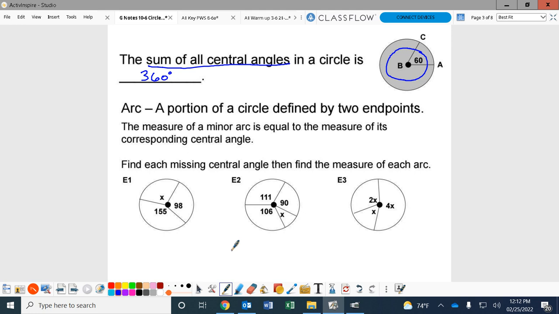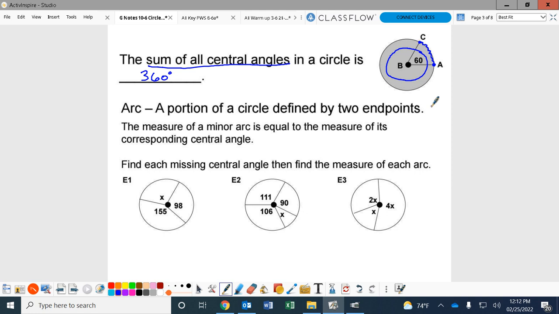Now we're going to introduce a new concept for some of y'all. Some of y'all have never heard of an arc before. Some have heard of one, but don't really know what it is mathematically. So let's talk about this. If you're looking at this picture, if I start at C, that's an endpoint, and go down here to A, that's another endpoint, that's an arc. It's like the crust of your pizza. When you eat a pizza slice to the crust, what's left over is like an arc. It's a piece of the circumference of the circle. It's like taking that outside edge and cutting off a piece. That piece is your arc.